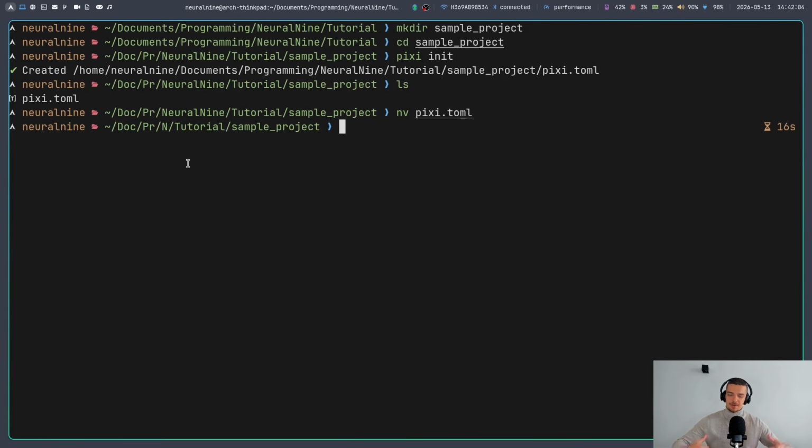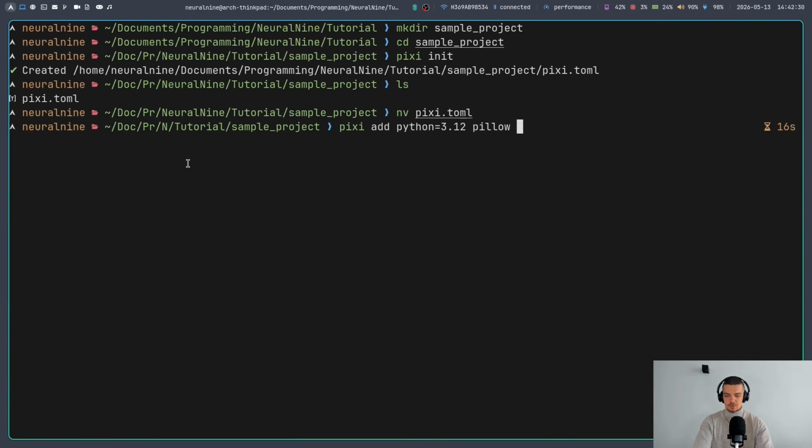So what I can do now in this project is I can not just install packages, I can also install entire languages. So I can say pixi add, the same way I can say uv add, but instead of just adding Python packages, I can also add the entire Python version in the first place. So I can say add python, and then I want to have the version 3.12, for example.